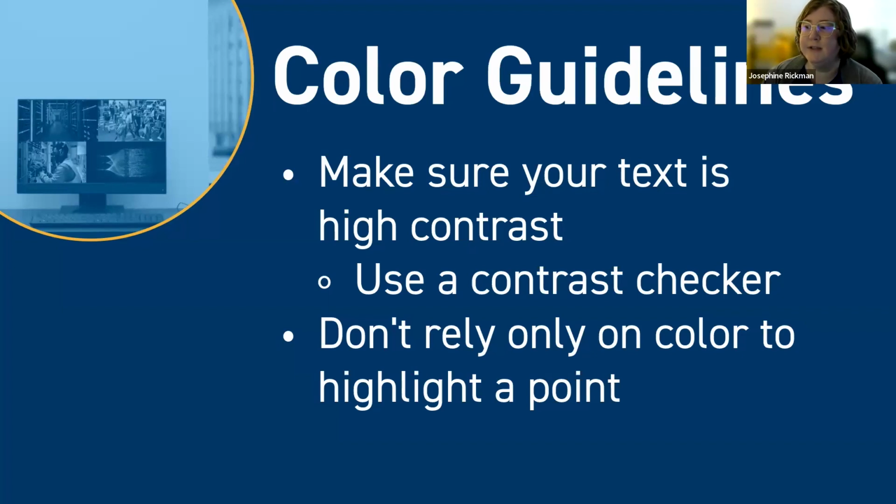For instance, if you have a slide where you have two categories of words, and one of the categories, all of the words are in green for good and red for bad, but you don't have any other context or text explaining the difference between those, it could be really difficult for someone, for instance, with red-green color blindness, to understand the meaning that you are trying to convey. For those folks, red can appear green and green can appear a light yellowish green. And so that might be hard to differentiate what you're trying to communicate.